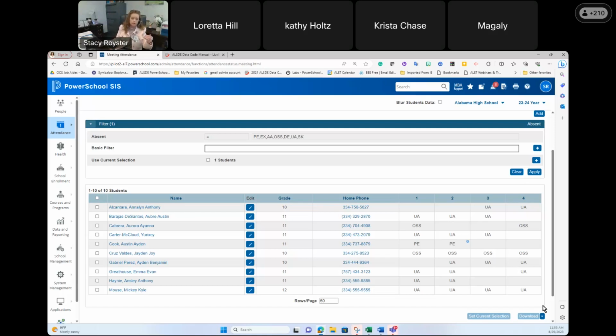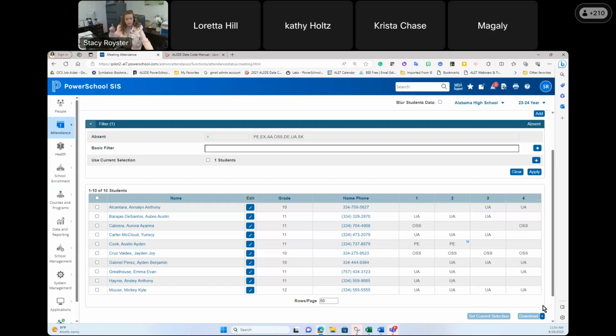Same thing. Let's say you've got a first period teacher who forgets to take attendance. If they forget, but then second period does take attendance and marks him absent, it's going to mark him absent second, third, and fourth. Now, this is going to be an important message to drive home to your teachers. It is very important that they take attendance in real time. Because let's say you're that first period teacher that forgot to take attendance. So second period takes attendance, third period takes attendance, fourth period takes attendance. And then at the end of the day, you decide as that first period teacher to go back and take attendance. Guess what's going to happen? You're going to override everything second, third, fourth did.